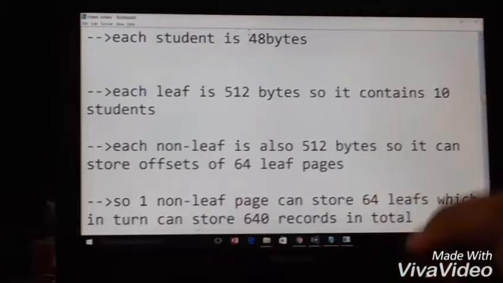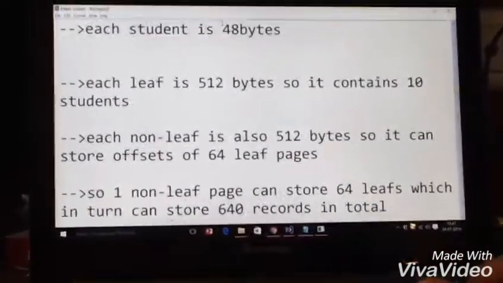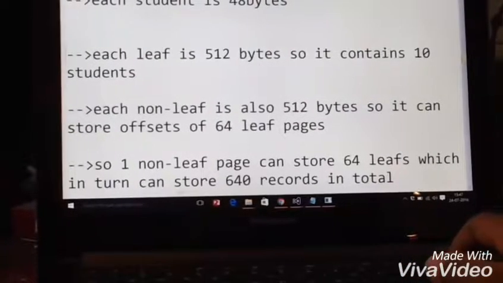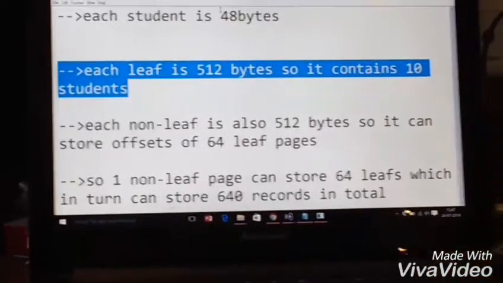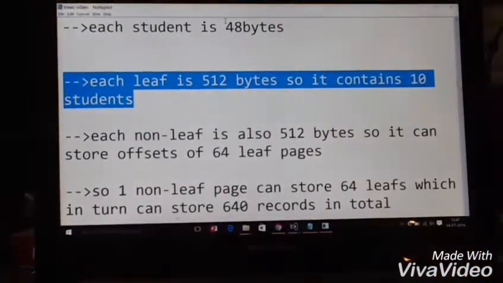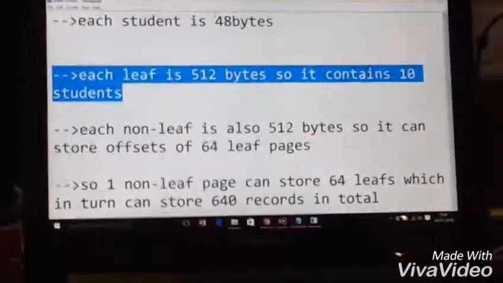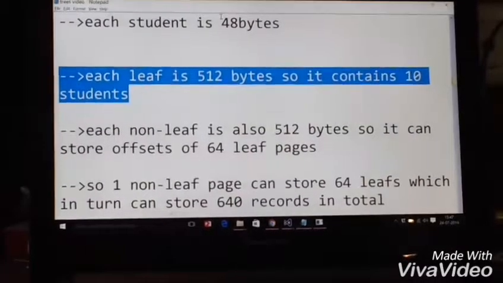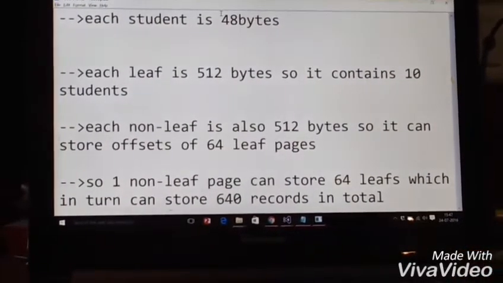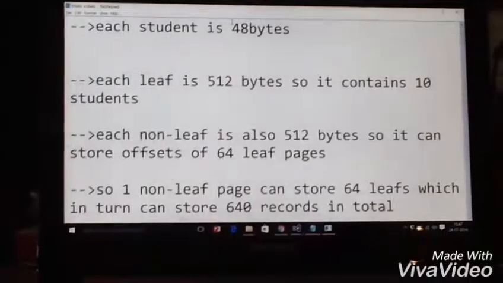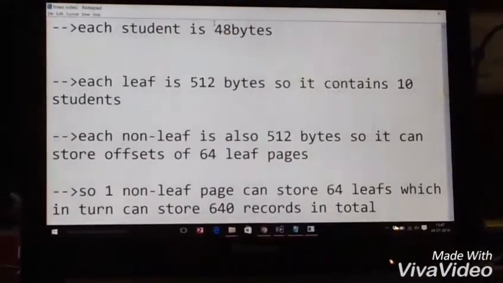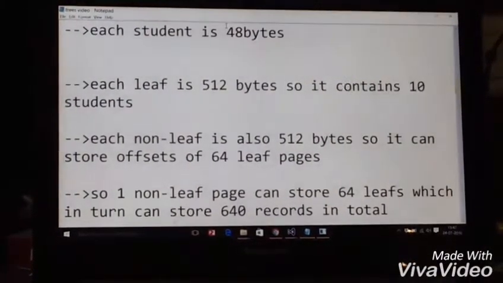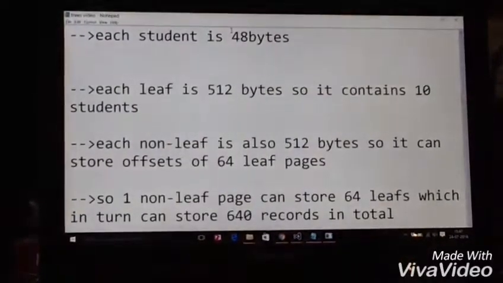This is the following information. Each student is 48 bytes. And then each leaf page is 512 bytes. So at most it can contain 480 bytes for students. That is 10 student information it can contain. And then each non-leaf also has 512 bytes, which means it can point to 64 leaf nodes.